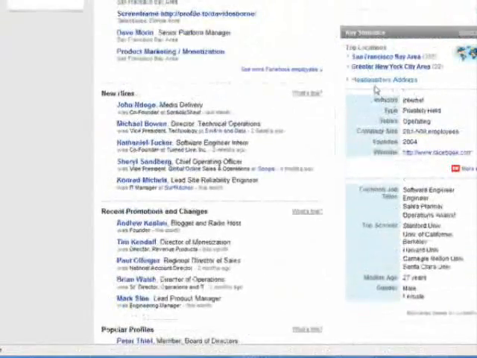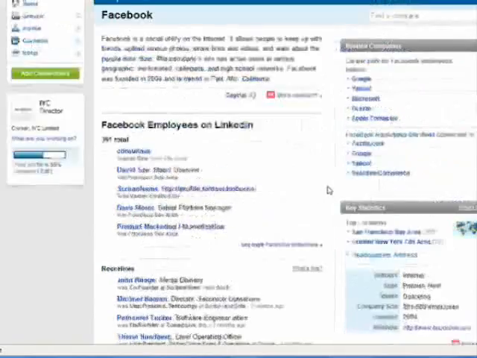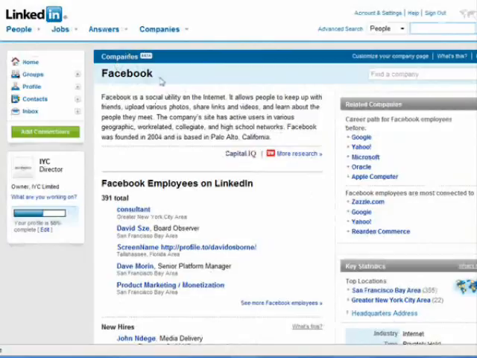So LinkedIn, as it's going to grow, is going to be a site that's going to have more and more information that will be useful to you, even if you're just researching in certain niche sectors as they add more companies within this beta section. So it's a good research tool as well as a social networking tool.